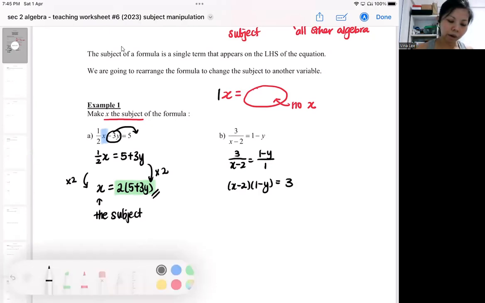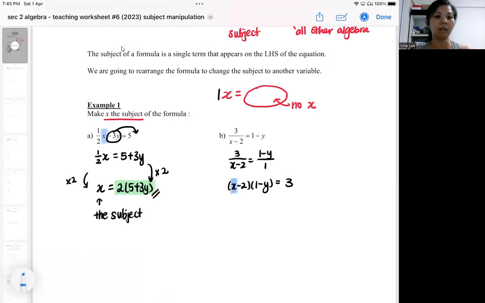Okay, so the subject that you are interested in here is hidden in the bracket. So some of you may be thinking, oh, do I need to expand out the bracket? Yeah, sometimes you might need to expand out the bracket because your subject is hidden, it's like locked inside a bracket. But in this situation, because it's a bracket times bracket, we can divide the bracket over. So we can choose to divide the bracket over. And then I can choose to bring the 2 over.